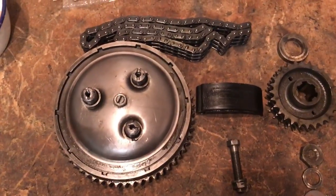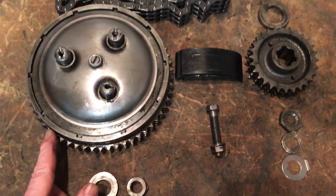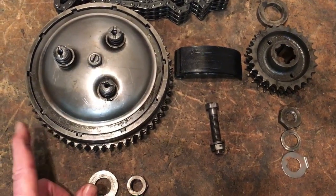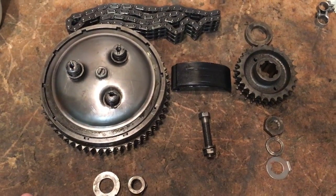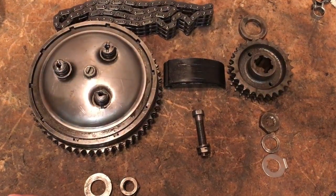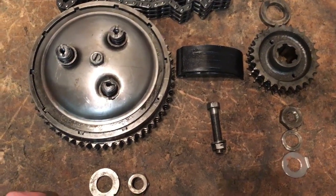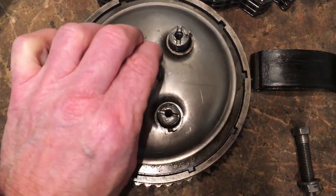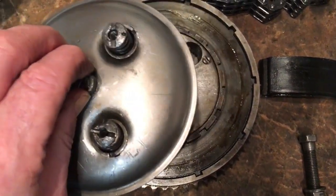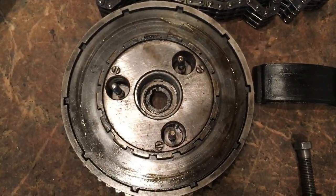And what we need to do now, we've already examined the chain, and that seems to be fine. All the teeth on the clutch basket and on the sprocket are good and not worn, and this was in oil, so it's in pretty good condition. So all I'm going to do now is go through the plates in that clutch. As you can see, I've cleaned up the front plate, because obviously you have to remove that with its adjuster screws and springs and cups to get the clutch off.